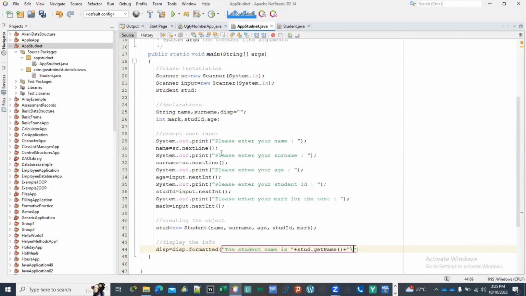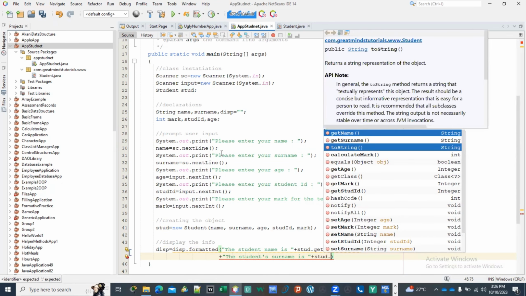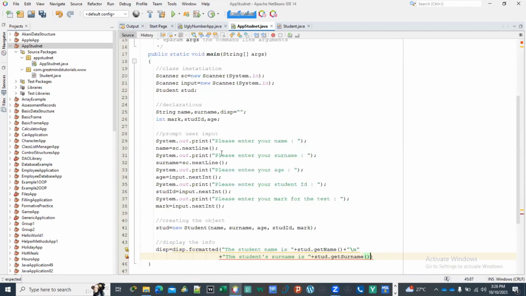Then we go to a new line and concat, and we say the student's name is, stud dot getName. Those are your getter methods.